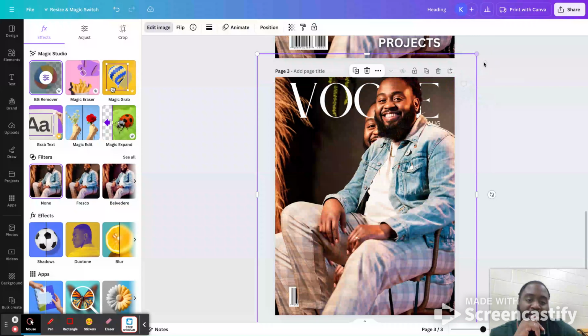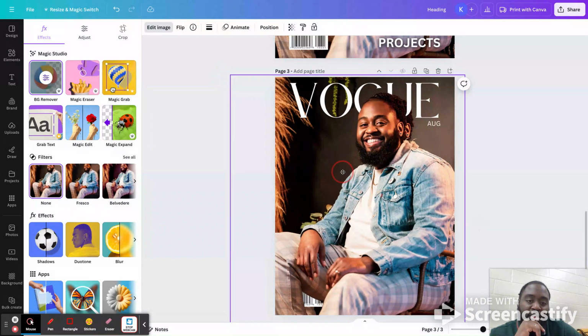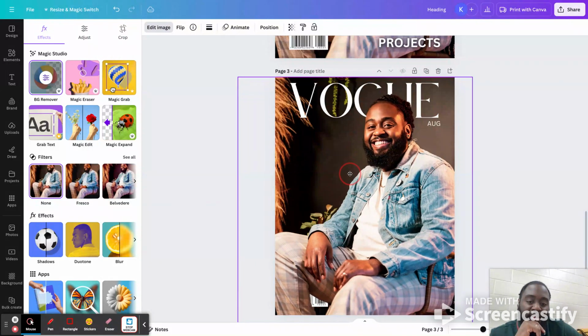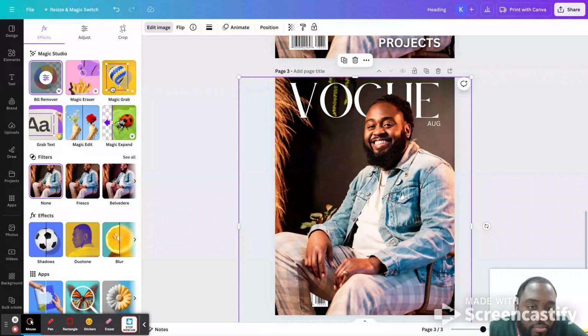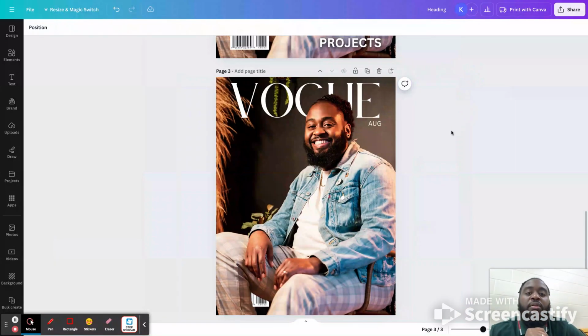So I can kind of size up my image, get my image to pretty much align with it, along those lines. And now you see my head is above the Vogue.